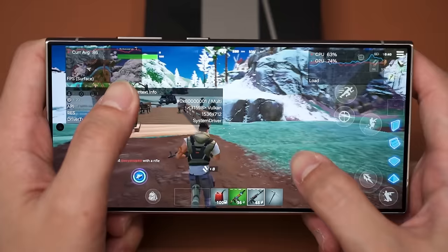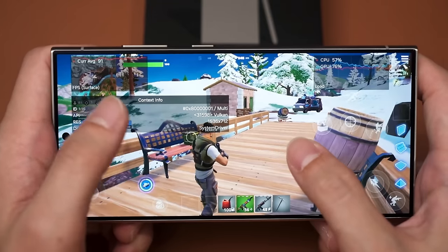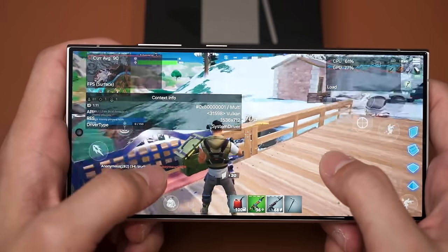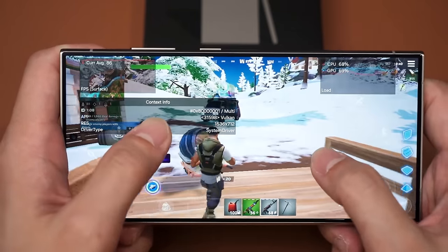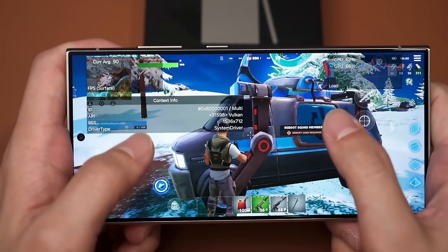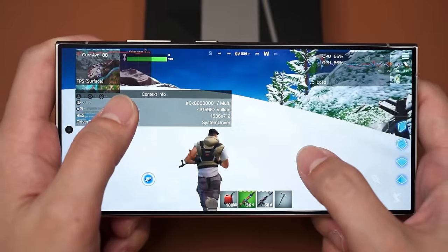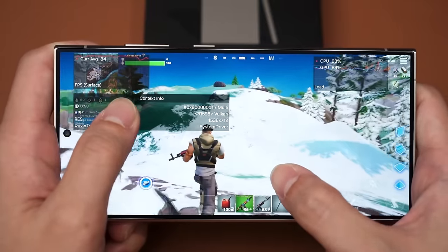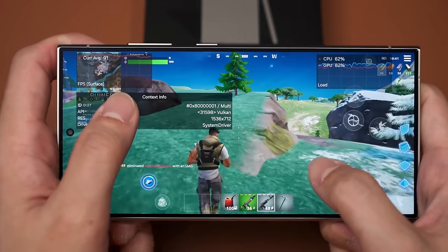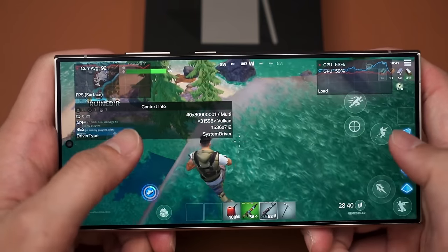Okay, so at this render resolution, the game can go about 90 FPS, but we can see it's not really that consistent. It's jumping around 80 something, 90. I don't know what's happening, because the CPU and GPU utilization is still below 80%, so I think if they want to push it, they can. Yeah, we're getting 80, yeah, I saw 87. Not really that consistent, but it is good enough, I would say. The phone is not warm, so thermal throttling is definitely not happening. Yep, a lot colder than when I was testing with Genshin Impact, so there's that.